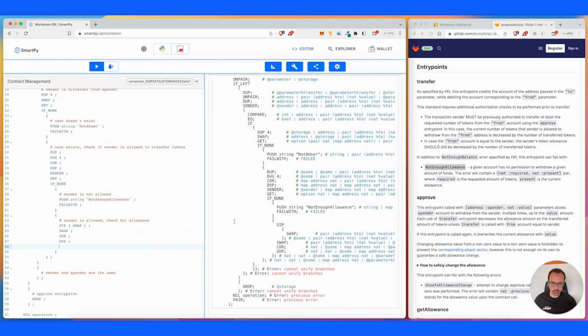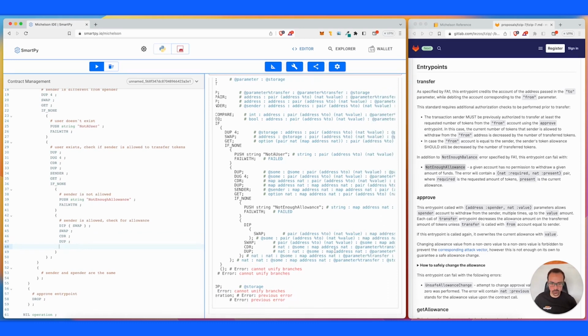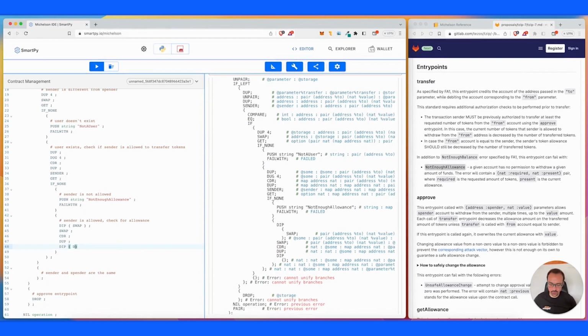And now what I want to do is move some of the values in the stack that I need to use. So first, I'm not going to touch this value here. And then I'm going to duplicate the second value in the stack and then swap their position.